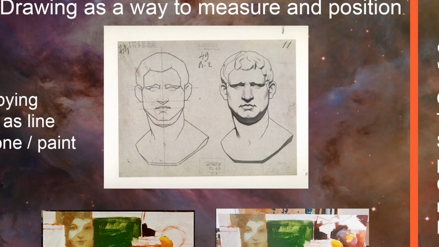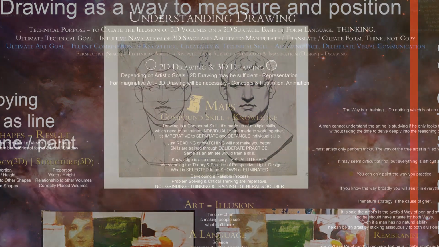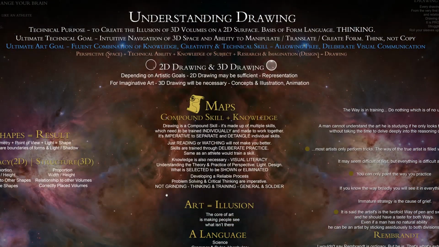When we look at observational drawing, in a way, it's been developed to directly take something and put it onto canvas. It's very meticulous and very precise, and it isn't really concerned with the structure of the image. Essentially, it's just concerned with being able to look at something, accurately translate the shapes and proportions that it's made of, and then fill the shapes with the accurate tone to create the illusion of 3 dimensions. Like we said, one of the core purposes of art is to create the illusion of something. So whether you're doing it 2-dimensionally or 3-dimensionally, essentially in both ways, you're just trying to represent objects on a 2-dimensional surface.